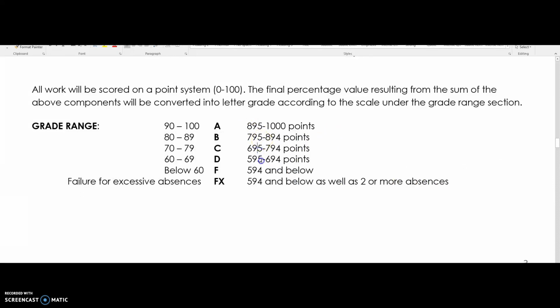How many points you actually accumulate, okay? All of you have every grade that has been submitted to Blackboard graded currently. If you emailed me something, those are coming next, so you don't need to resubmit it to me. Grades that were in Blackboard and submitted correctly have been graded.